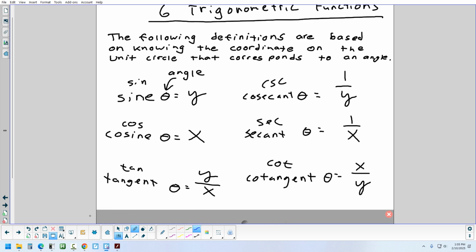Again, all of them have a three-letter abbreviation. Most of them use the first three letters, but cosecant does not. How come cosecant doesn't use the first three letters? Because that's the same as cosine. We've already used COS for cosine, so they just use the syllables, CSC. And what do you notice about the connection between sine, look at the answer for that one, and cosecant?